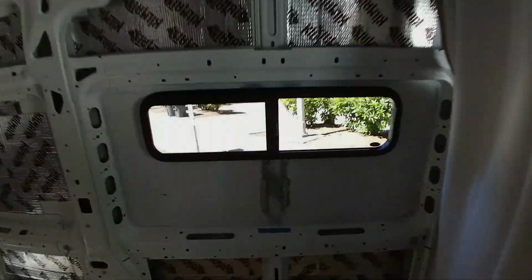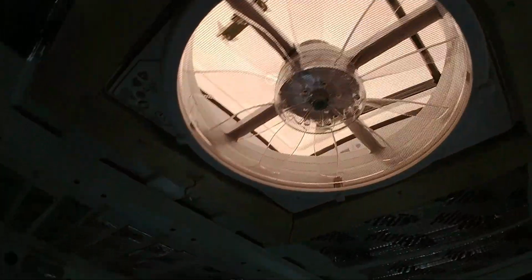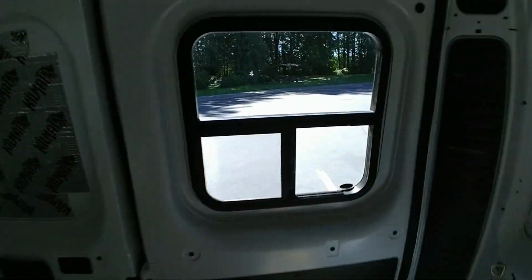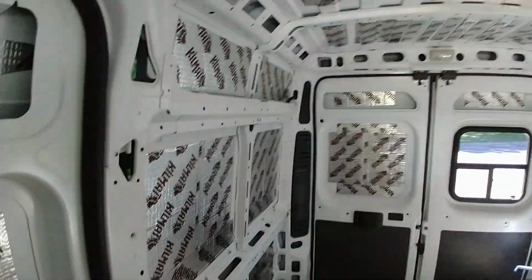Now we've got windows in here. We've got a fan in here. Another window. All this kill mat. I think it's time to build a bed frame. Get the solar panels up. Get some electricity in here. Some insulation.